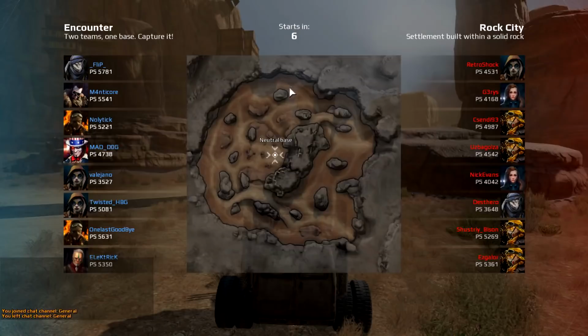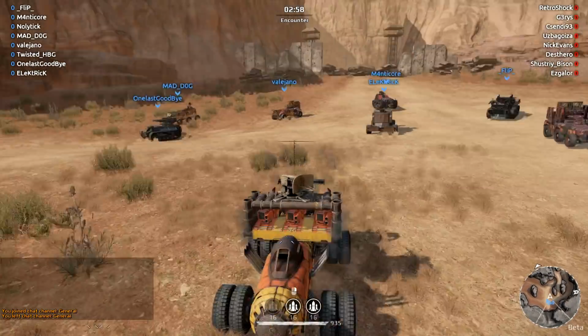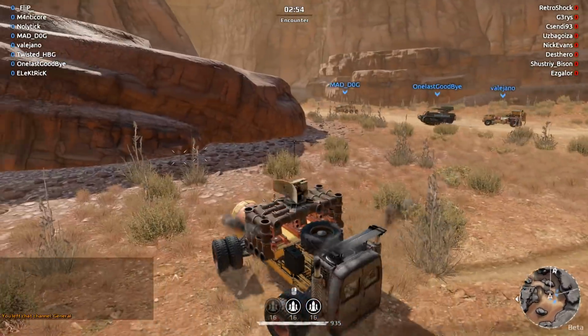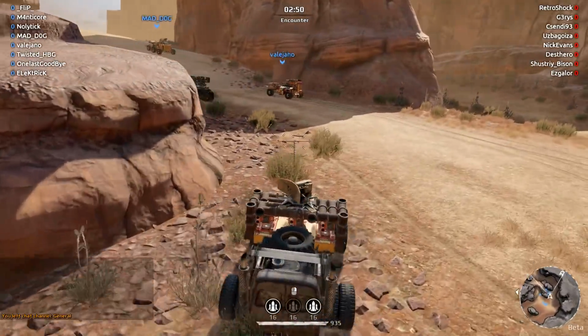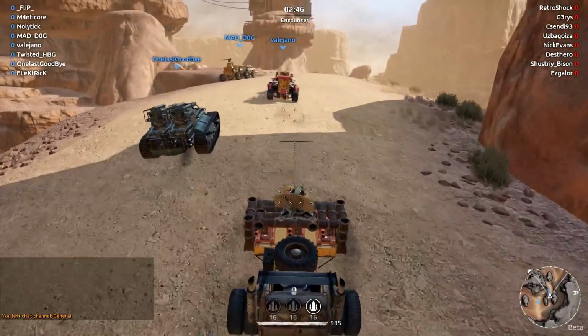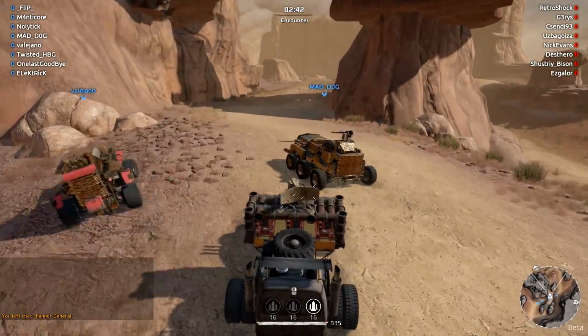Be right back. Alright, this is our next map. So our goal here is to capture the neutral base. Sounds kind of tough. Why am I always in the front, guys? I don't get it. I don't want to be in the front. Alright, we have 3 minutes to take care of this. Once we get killed, we will build a car that's a bit better than the old one. But this one, not very good. We gotta build something better.